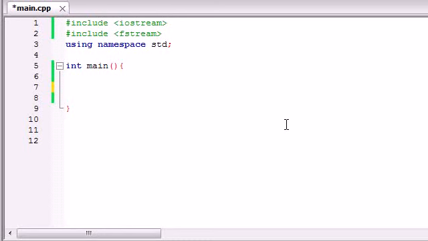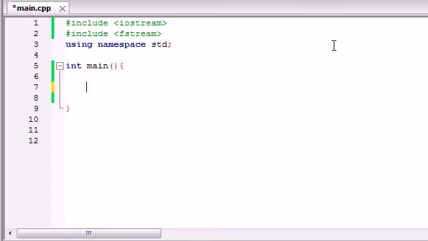Alright guys, welcome to your 66th C++ tutorial, and in this tutorial I'm going to be teaching you how to make a custom file structure to work with your program, because whenever you build your own custom program you just don't want to use any plain off the shelf format. You want to build a custom file structure so that it makes it easier for your program to work with your files. And I know you don't know what I'm talking about now, but trust me, you will by the end of this tutorial.